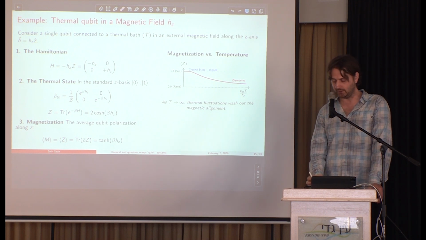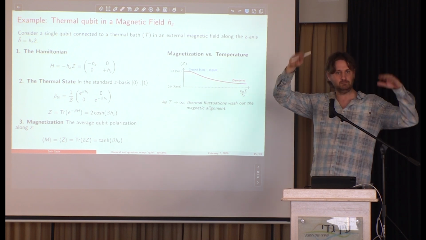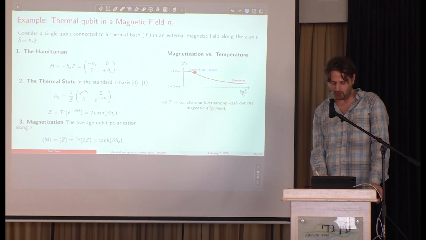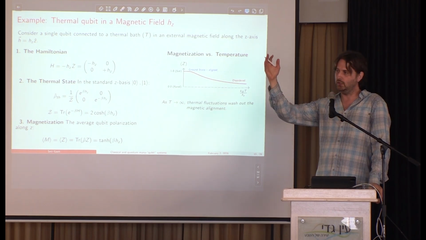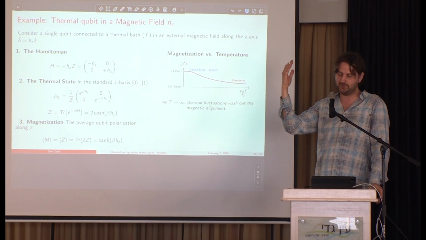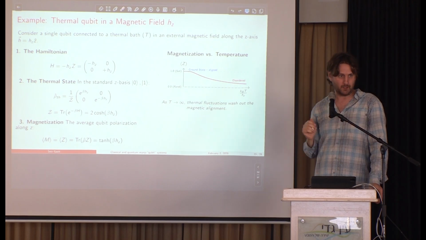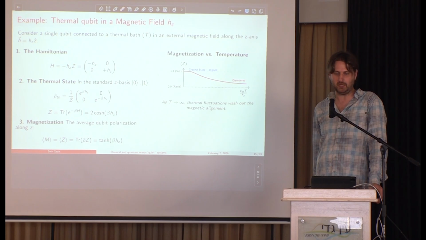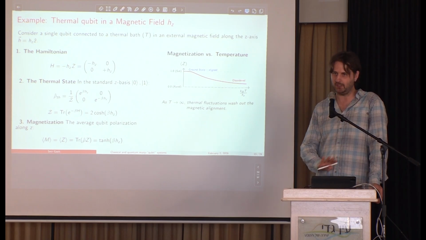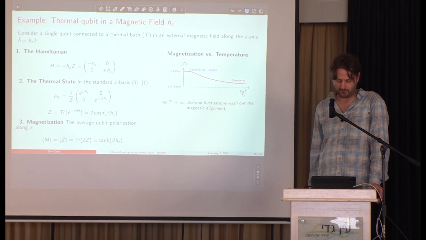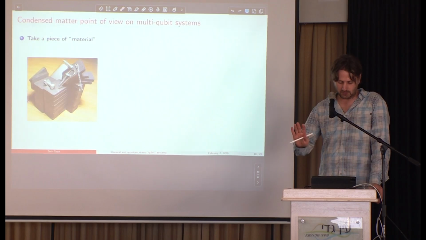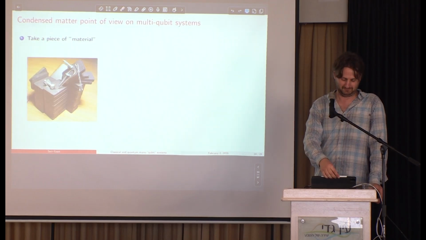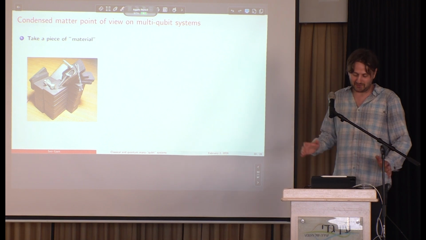Now if we increase the temperature, all states are probable. And indeed, as we go to infinite temperature, the expectation value of z goes to 0. So remember this, it will pop up later on. I encourage you to do this very simple exercise, it explains most of the things. Now it's a good time to take questions, because I'm moving to the more interesting part.